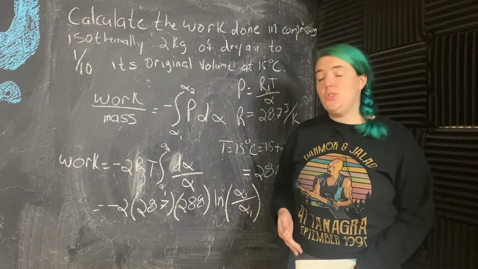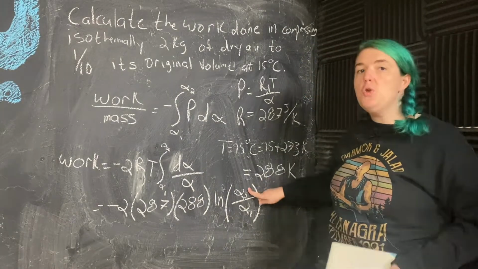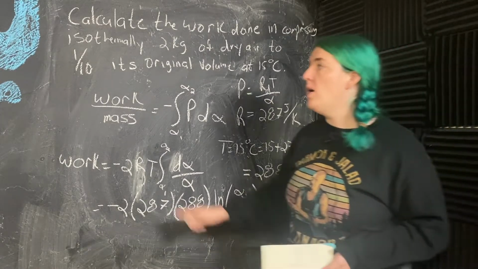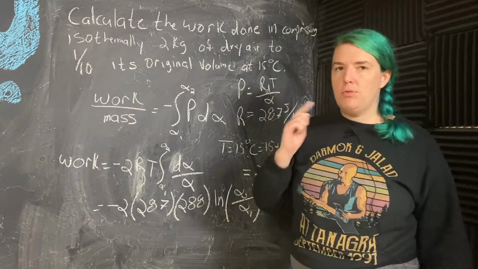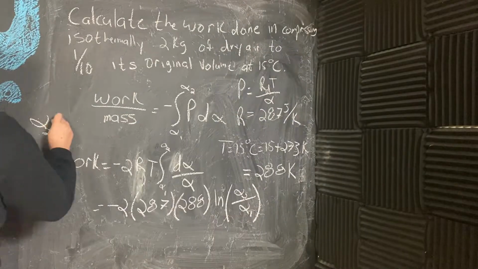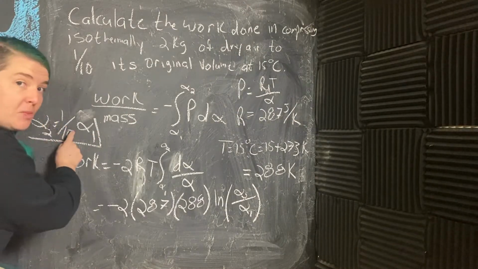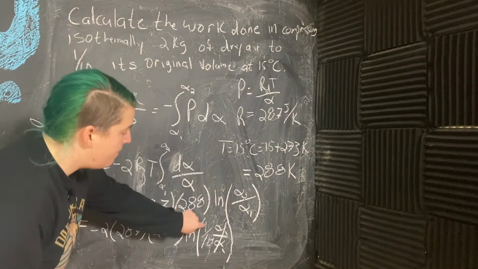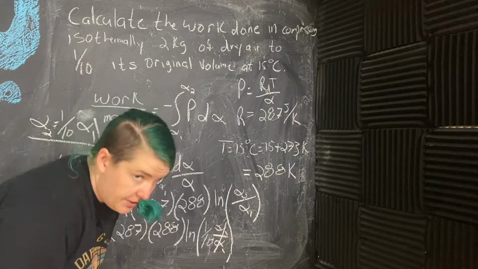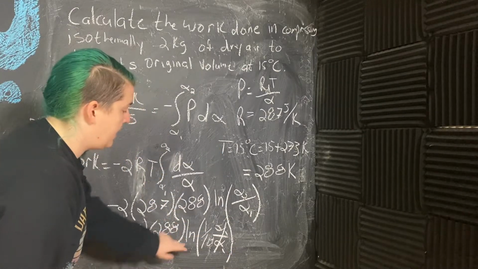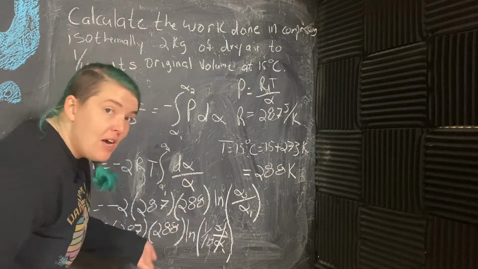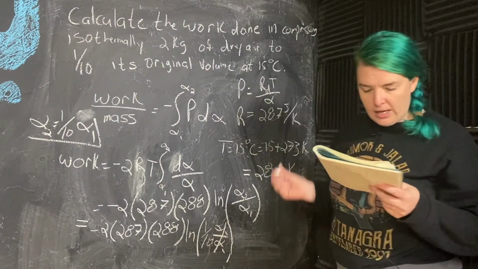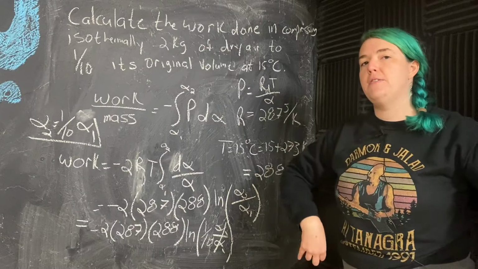Then the last thing we need to do is relate alpha, my final volume, to my initial volume, where we're already told that my final volume is going to be 1/10 my initial. So we can say specific volume 2 is 1/10 specific volume 1. We'll substitute that in. Now I've got alpha 1 over alpha 1, so they cancel each other out to 1, and we're just gonna take the natural log of 1/10. Now I've got something I can plug into a calculator. And if I do that, what I will end up with is 3.806 times 10 to the 5th joules.